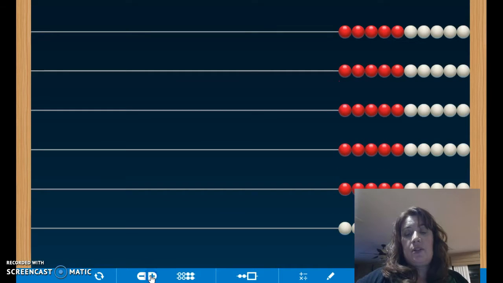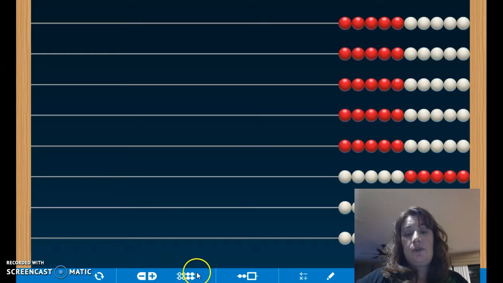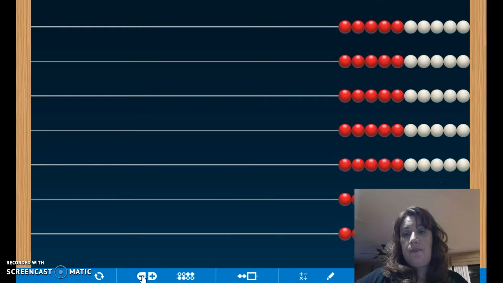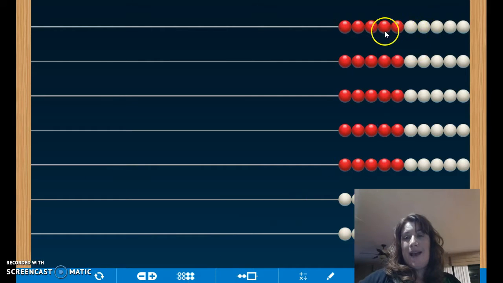And once you get to a certain amount, it also allows you to change the position of the beads. So if you want them to all be the same, with the red on the left and the white on the right, all the way down, you can keep it that way. Or if you want students to see some sort of pattern, you can switch the bead position.